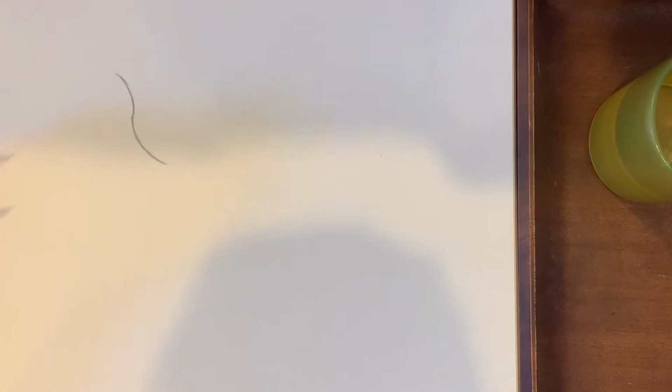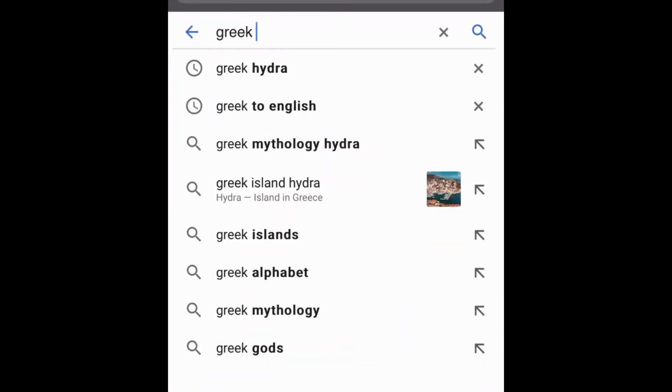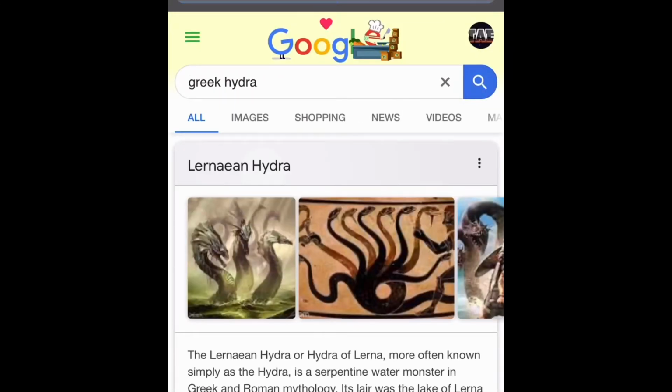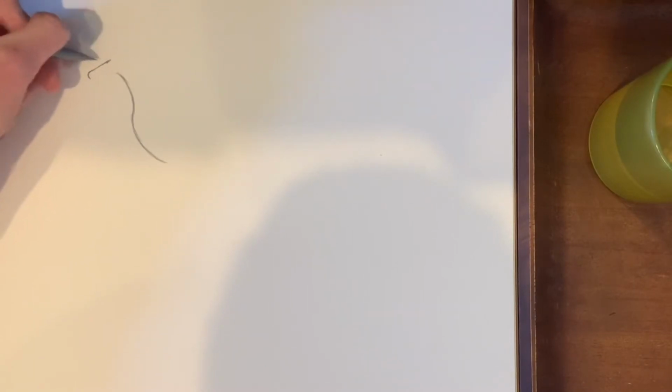The first thing I did when I tried to get some inspiration was go to Google and search Greek Hydra, and I got a bunch of different pictures. The main thing I saw was that a lot of people represented it as a sea monster. So that's what I'm going to try to do when drawing my version, make it seem kind of like a sea monster type thing. But I'm going to do it in my own way.